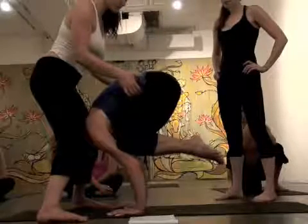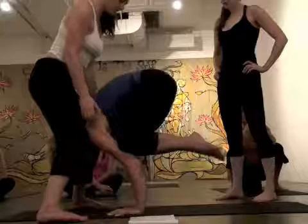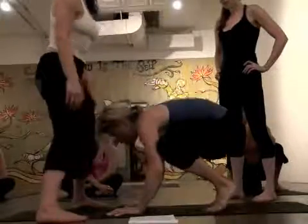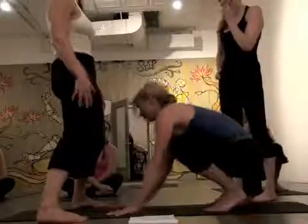I also teach this assist. I taught this pose this weekend, jumping into crow. And so this is a great assist if you're ever able to jump into crow.